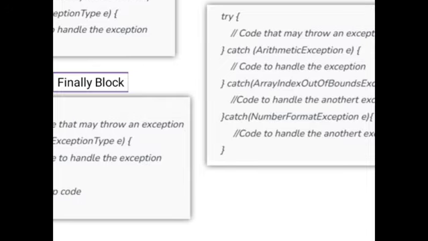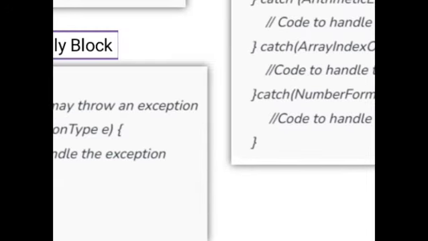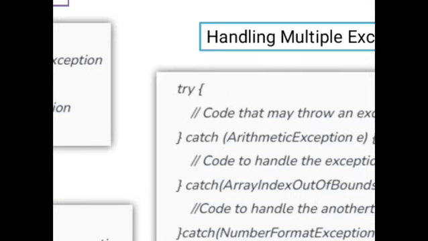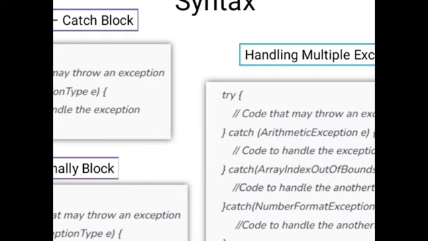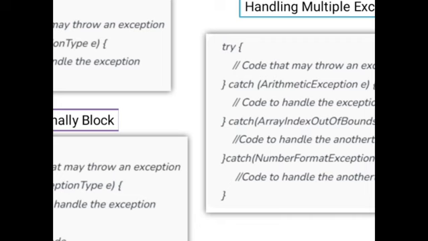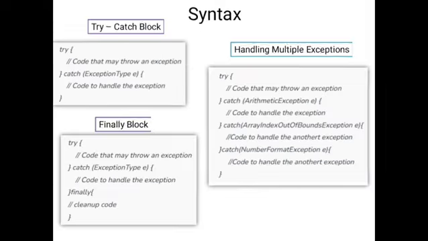The finally block is for fixed values, to clean up the code. The same applies for handling multiple exceptions. Throw, try, catch, finally are the keywords of exception error handling. Okay, these are the details on packages in Java programming.